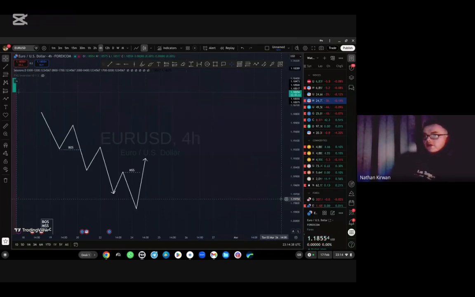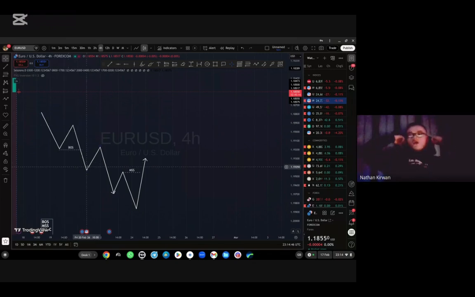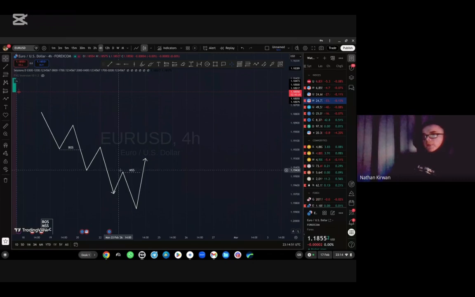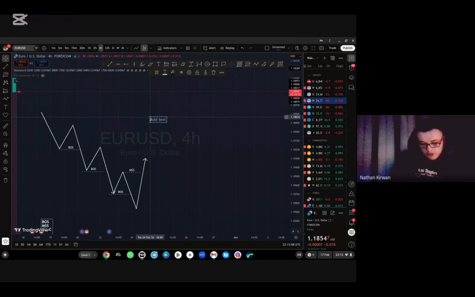That's so handy. Look, lower low, lower high. Why? Because this high is lower than this one. Lower low. Why is it a lower low? Because this low is lower than this one. Continue down, lower high, lower low. Perfect. This is going to be another break of structure. Why is this not a break of structure? Because we broke past our previous. This would be your lower high.